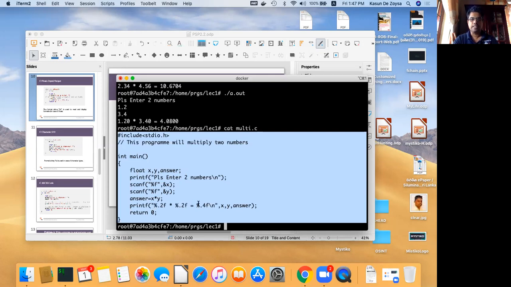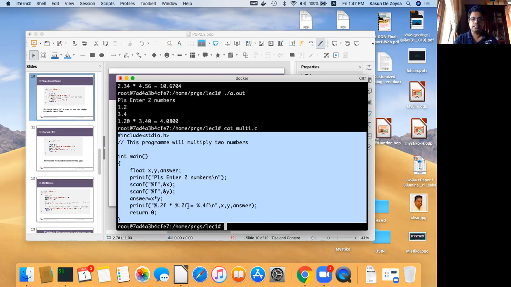So you see, it has a kind of complicated long formatting string. It's not so complicated if you understand what it is. So this says print the floating point number, print a star character, that's the multiplication symbol, print a floating point number, print the assignment sign, print the floating point number, and print the new line string. That it consists of. So then this 0.2f, x will be replaced here. So you see it gets 1.2, and star will print as it is.